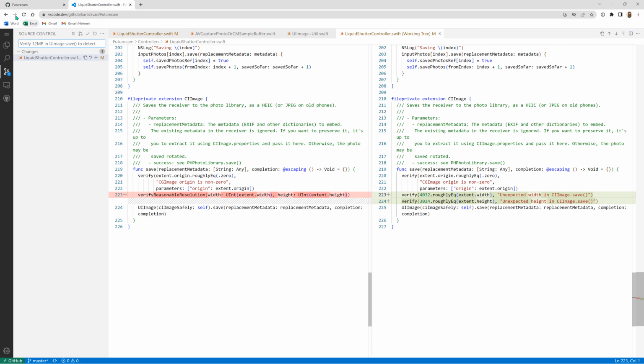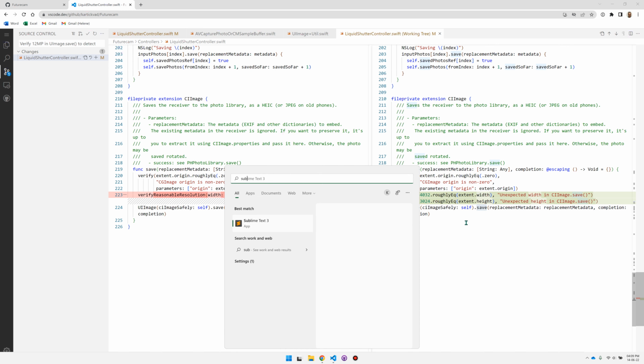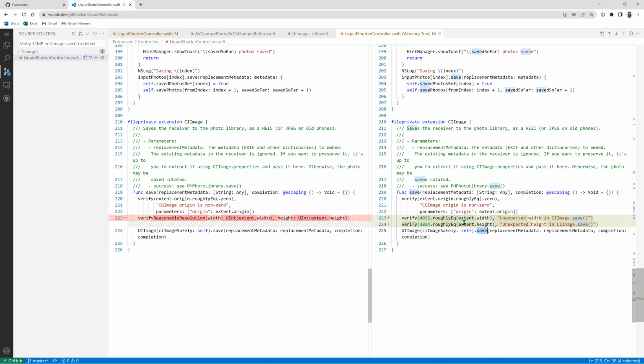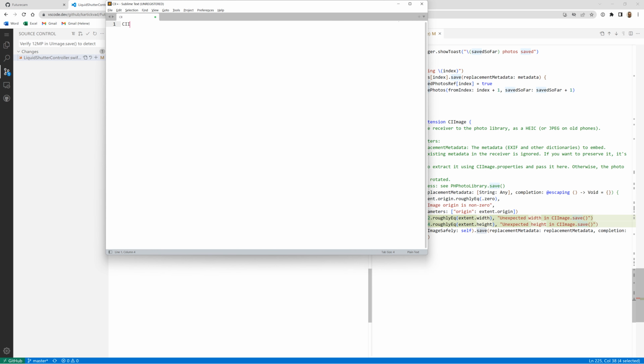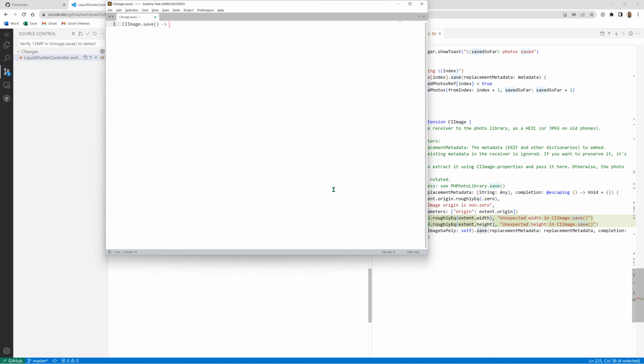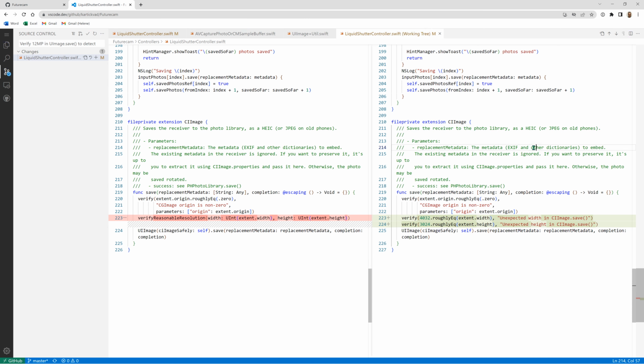Actually, do we even need this? Yeah, because it is round tripping. No, but again, see, this is the flow. CI image dot save calls UI image dot save, which calls CG image dot save, and CG image dot save anyway checks that it's 12 megapixel.